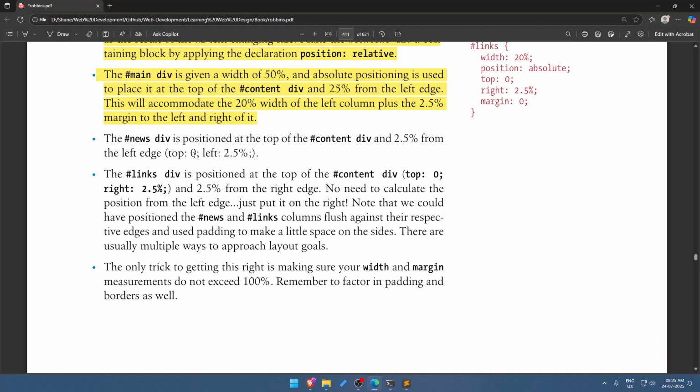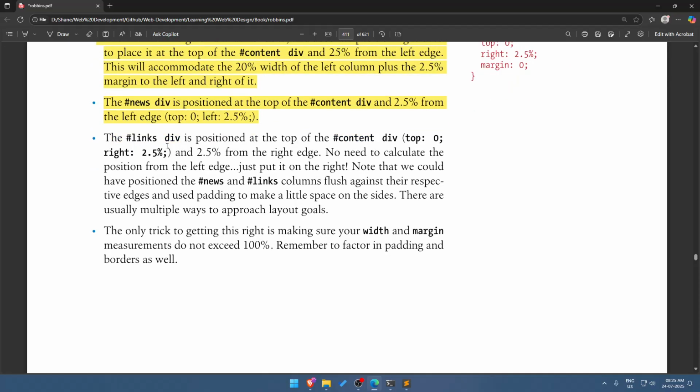The news div is positioned at the top of the content div and 2.5% from the left edge. Then the links div is positioned at the top of the content div and 2.5% from the right. No need to calculate the position from left edge, just put it on the right.